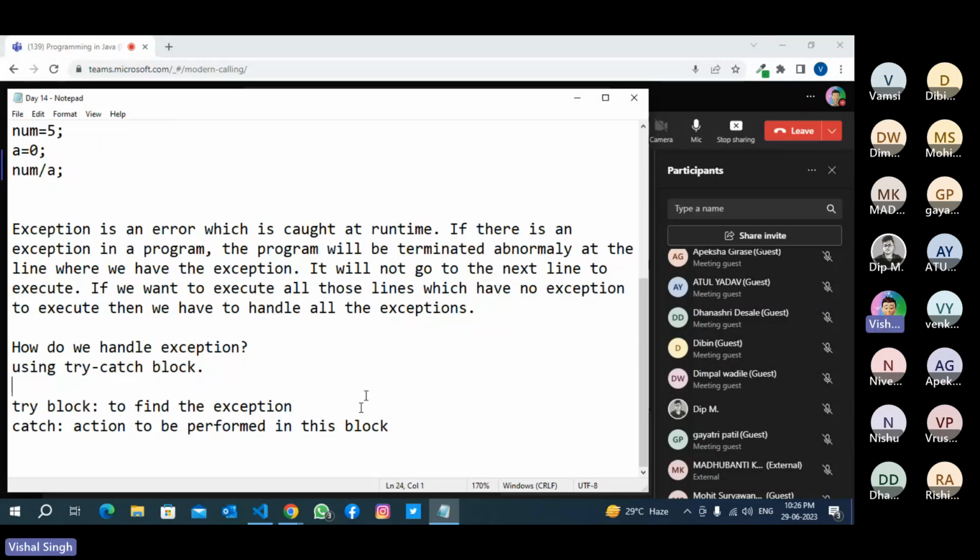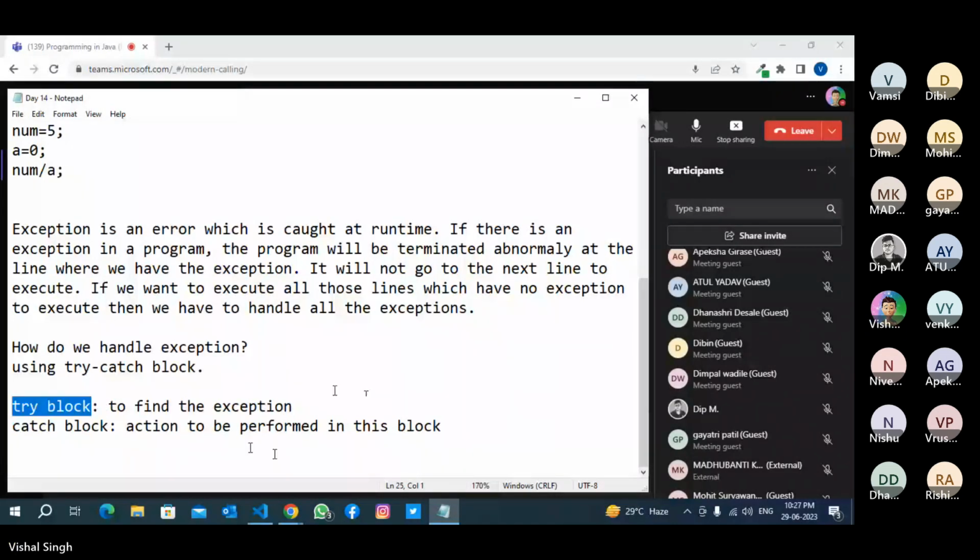So you have some doubt about a specific line. You have to write that line in the try block. A block means curly braces. The lines which you think will have some kind of exception when we run this program must be written in the try block.